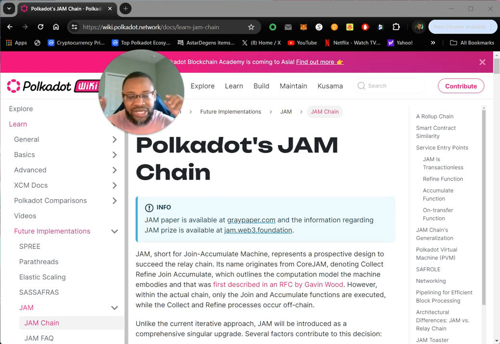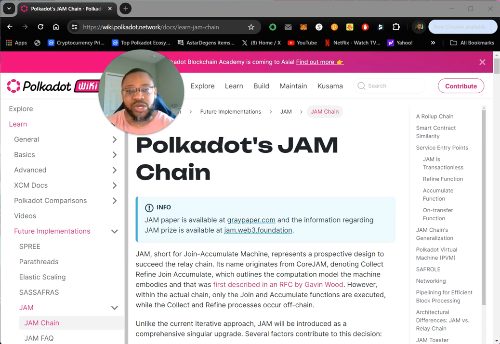Okay? So what does JAM do? Polkadot is made to be interoperable. It's made to transfer and communicate assets and information across other technologies, such as from Polkadot to Ethereum, or from Polkadot to the different technologies on Polkadot called parachains. So to transfer one coin or information from one place to another, that is supposed to be its core function. But at the moment, there are other things that you can do on Polkadot, such as OpenGov and some other different things that are available.